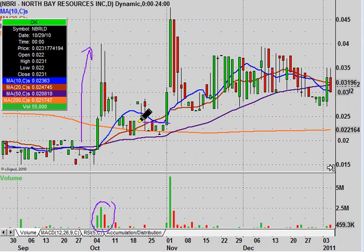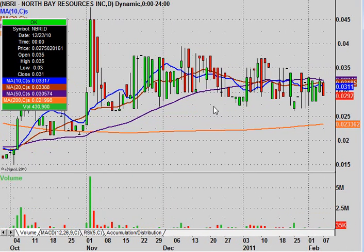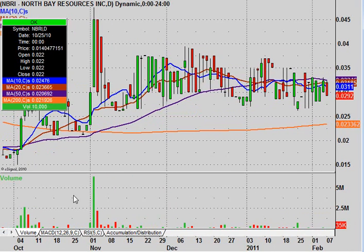Actually, when it pulled back here, you can see it put in a higher low. That's always great from a charting perspective. And then once again, above average volume, and the price skyrockets. So it's a chart where it really just takes some sort of catalyst, and if that can create above average volume, then the potential's there to really get moving. And like I said, history is a good example of showing that.